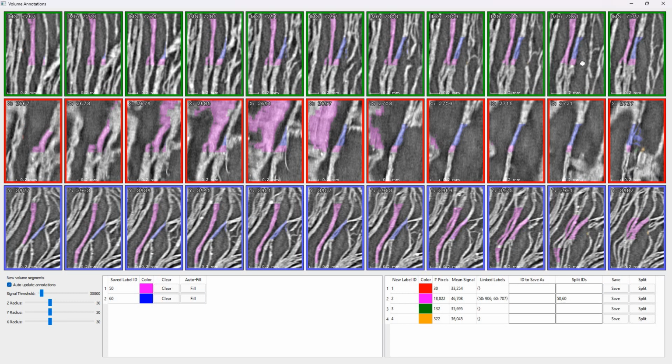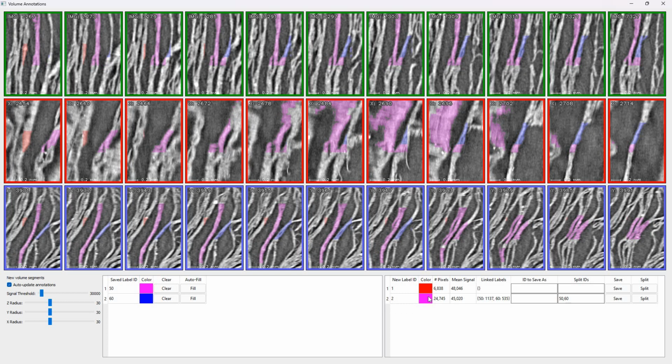Okay, and then we move down a little bit. Sorry, the colors are a bit confusing here, but we have a pink region down here that is unannotated. If you look at the linked labels, you see it's connected to both 50 and 60. So we have 50 and 60 here. One is pink, one is blue. Sorry, the pink is overlapping here. You see that we've auto-filled in the split IDs.